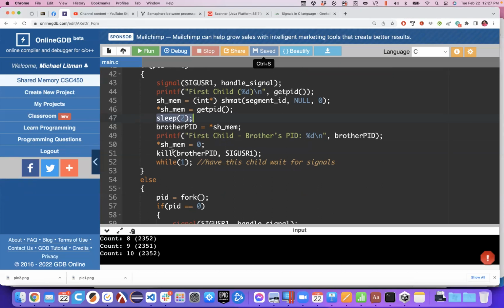Otherwise both kids might run towards the rock trying to grab their message. So the job of a child would be grab my message, then put my process ID in there. So we need to somehow come up with a way of synchronizing those two children in such a way that we're not timing it.